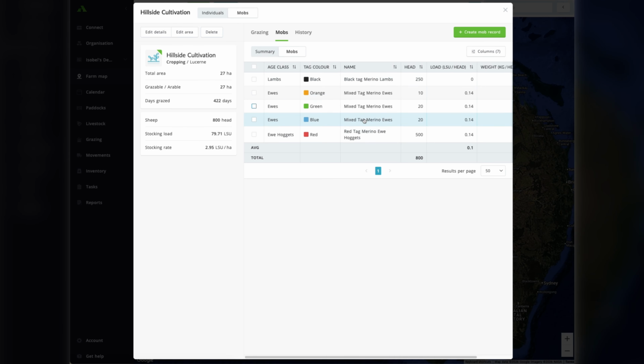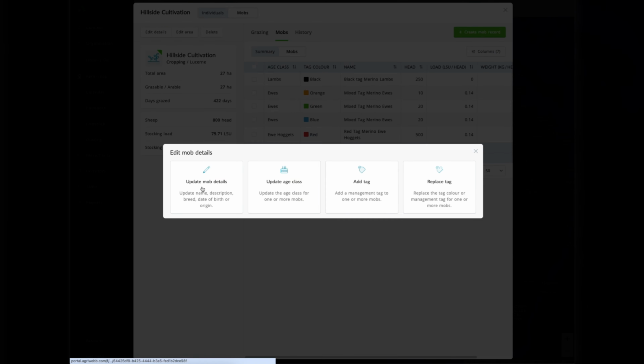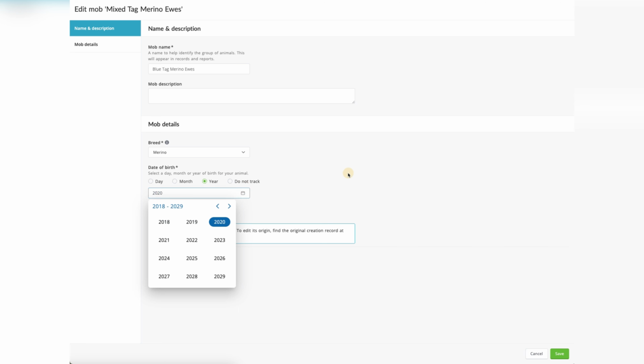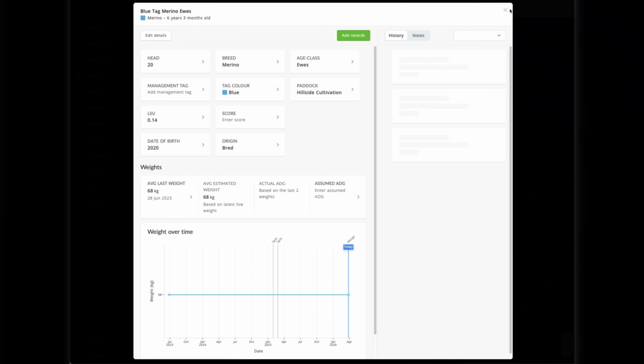Perfect. Now that I've changed the tag colors, the next thing I want to do is change the name. So I go click on the mob, edit details, update mob details, and these were my blue tag merino ewes. And what I can do is also change the date of birth to the year so I can see what birth year they actually are as well. This can be more helpful for your cattle mobs, especially if your colour isn't aligning to the birth year that they're born. So it just gives you that extra bit of information.